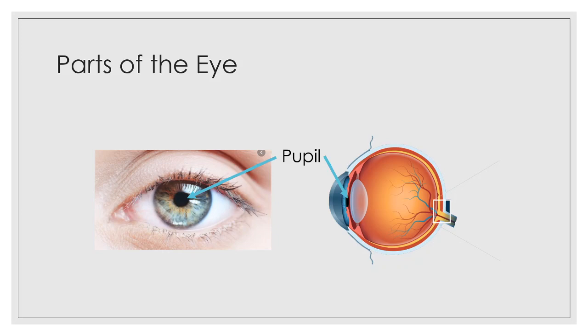They're like this little space that opens and closes and lets in light waves that are bouncing around to enter the eye through the pupil, because the pupil is just a hole. There also is in your eye, much like a camera, a lens, but it's a little bit different because the lens in your eye is actually behind the pupil, whereas the lens in a camera is up in front of the aperture and all that. But there is a lens that focuses the light so that you can see clearly.